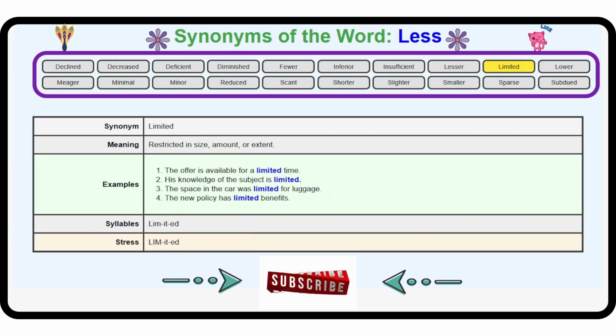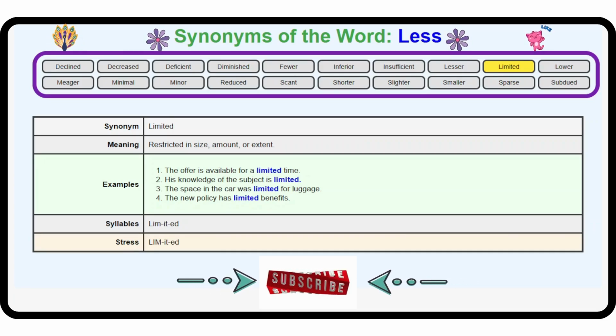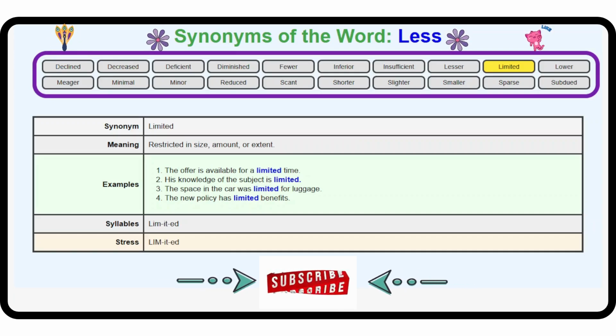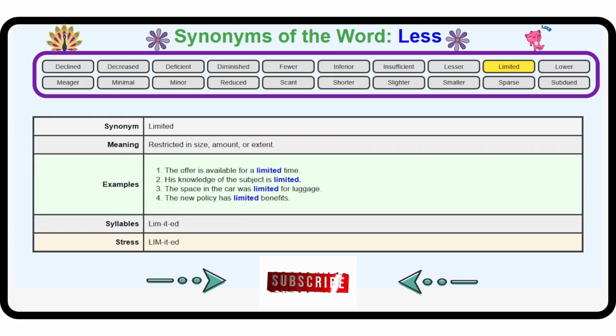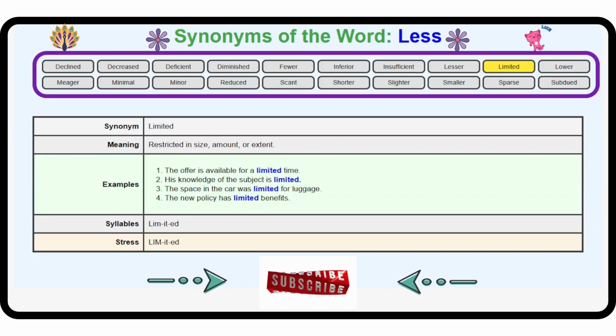Synonym, limited. Meaning, restricted in size, amount, or extent. Example 1, the offer is available for a limited time. Example 2, his knowledge of the subject is limited. Example 3, the space in the car was limited for luggage. Example 4, the new policy has limited benefits. Syllables, limited. Stress, limited.